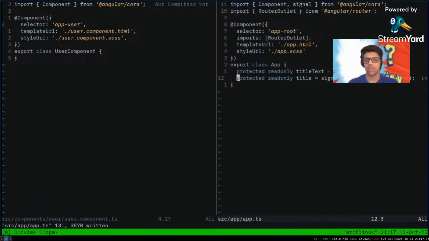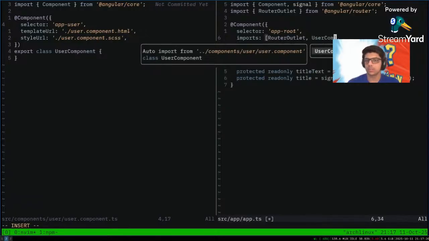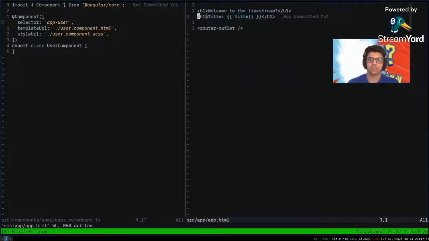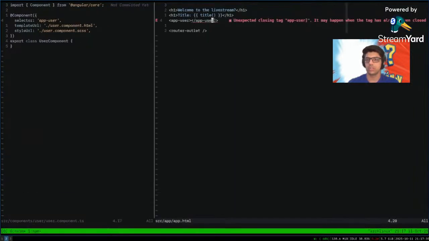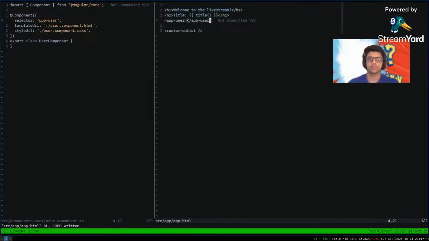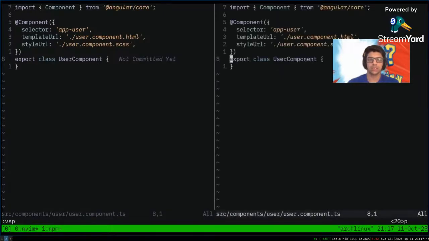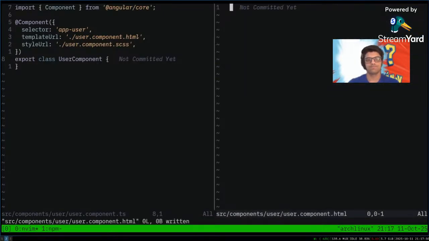Oh, app user. Let's do app user. Okay, app user. App.ts. Let's go. तो तुम्हारा इसमें theoretically and metaphorically and all the other. Okay, why is not used with a थोड़ा पता है यार इसको. Crazy. So app user, there you go. And the thing is, I can't use it like this, right? I have to like give it. It may happen, unexpected closing tag. Yep. The point is to actually do the thing, right? क्या डालना है इधर?